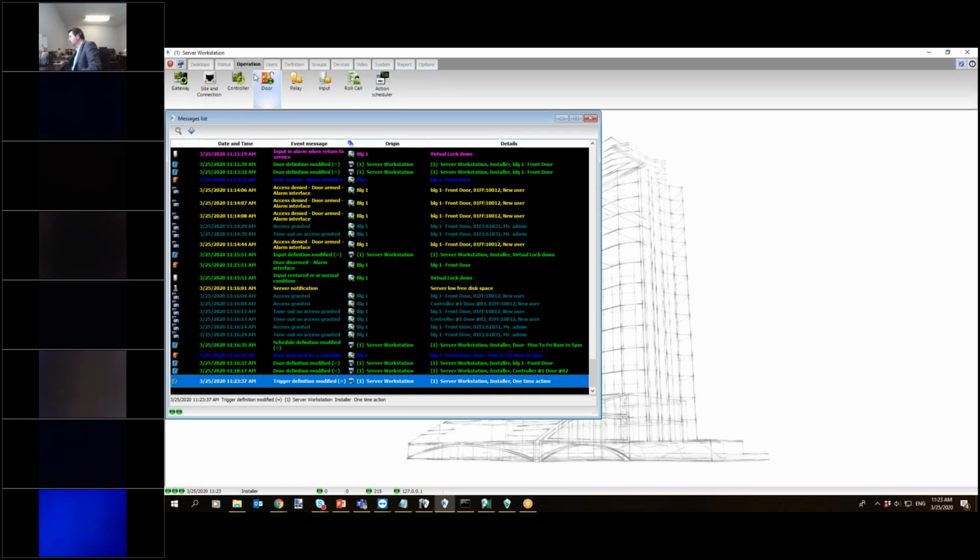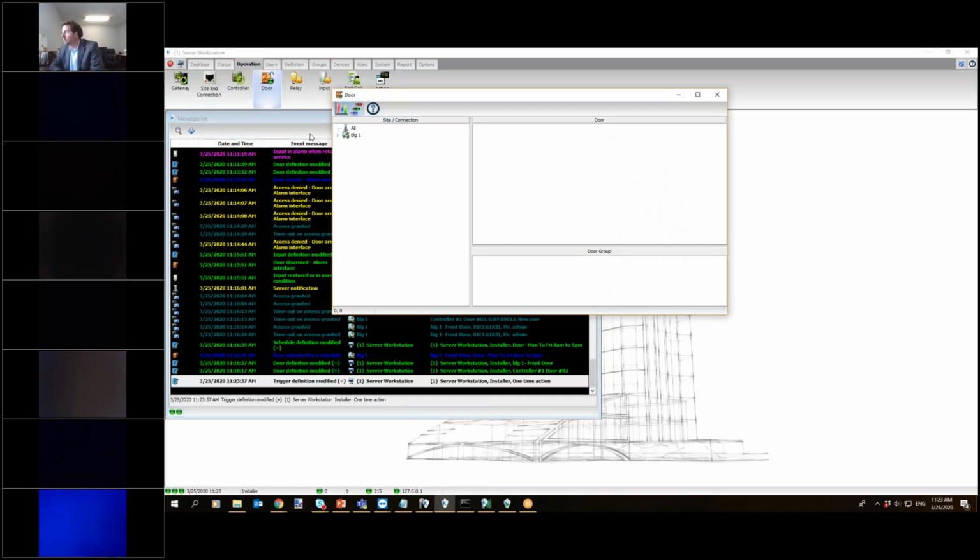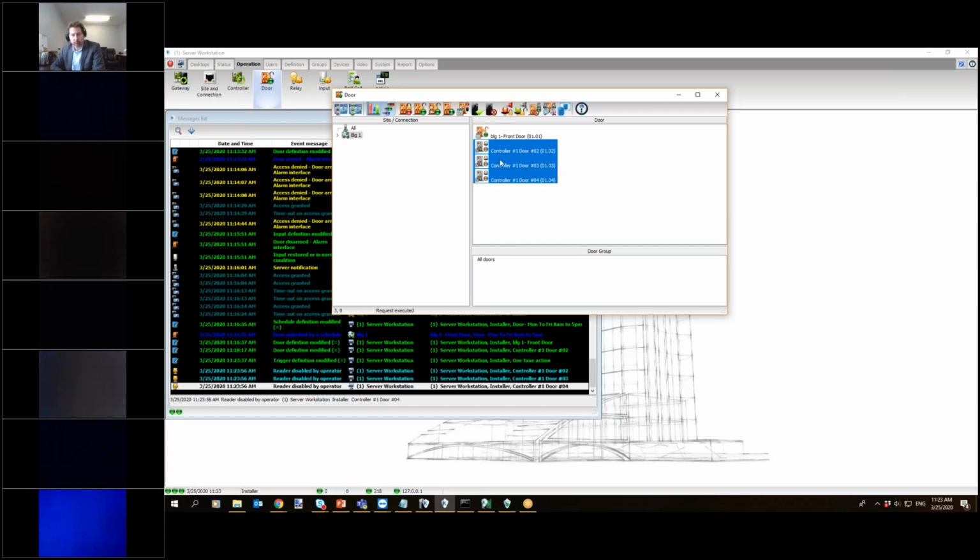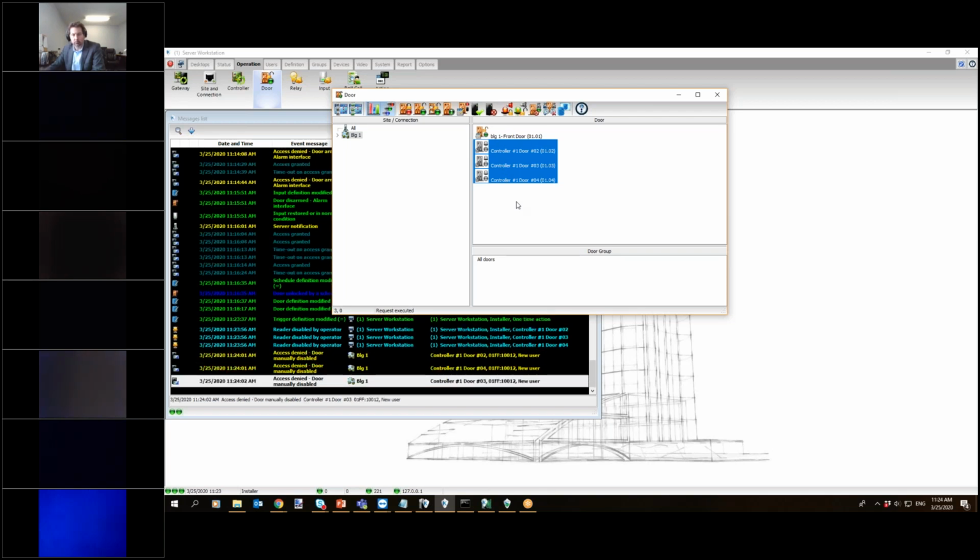When I go to operations and doors to start my lockdown, I simply go and disable my readers. So if somebody goes in here, disables the readers, and now the readers are disabled. Notice that the visitor card doesn't work on any of the readers.